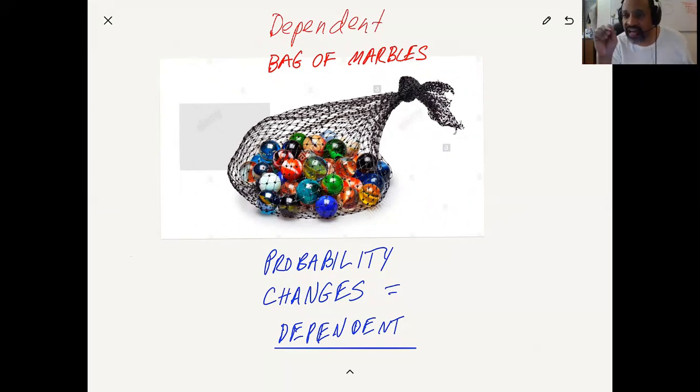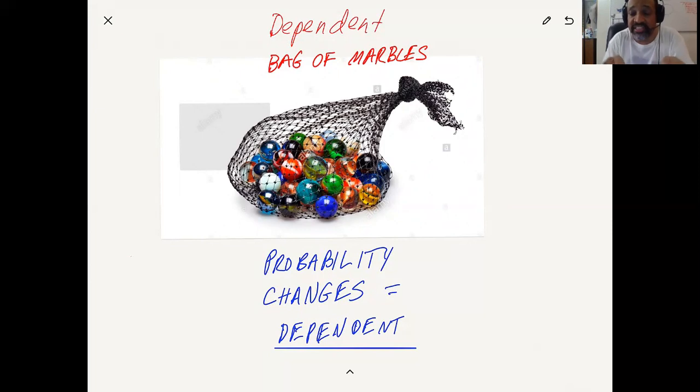Now, you do not put that marble back into the bag. So then I take the bag again and I shake it up without that marble because we took it out. And then I say, reach in again and see if you can pull out another blue marble. On the second draw, the probability is going to be different because you've taken one marble out. In fact, you took one of the blue marbles out. So the probability of getting blue is going to change. What happened in the first event affected the probability for the second event.